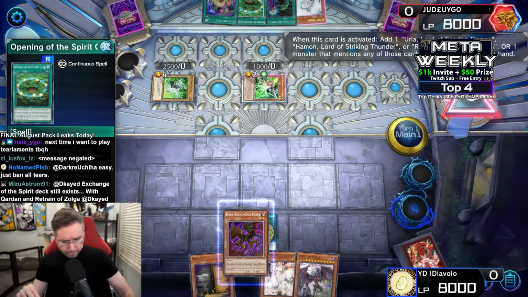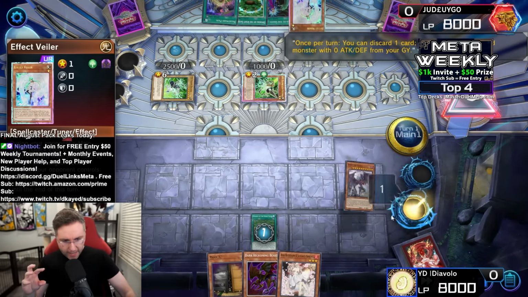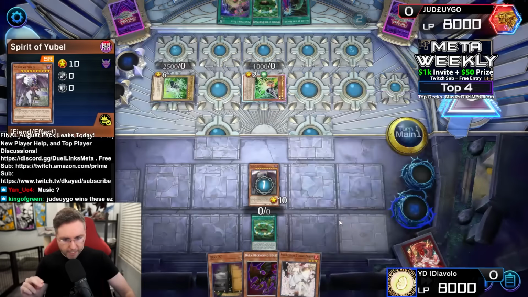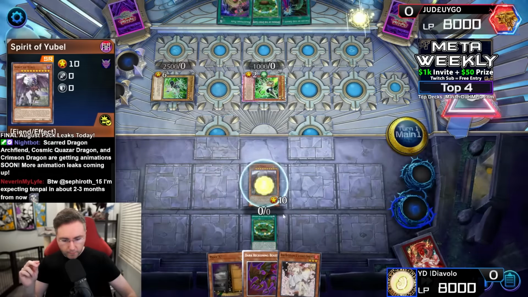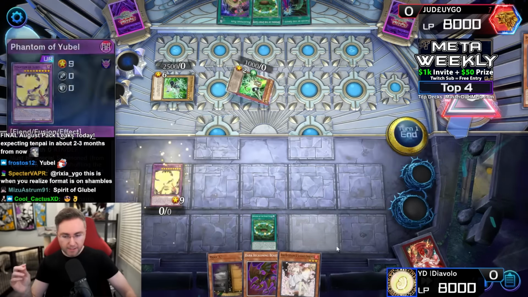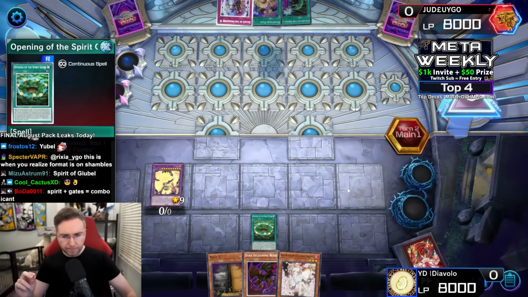All's well. Now, the Veiler is going to be annoying, as it will be used onto our Spirit of Yubel to negate our search. Negate. No Nightmare Pain. We could still do what? What could we do? We're going to just summon a Phantom of Yubel and pass. Damn. Gamma, putting in the work, Gamma plus Veiler, to be fair.